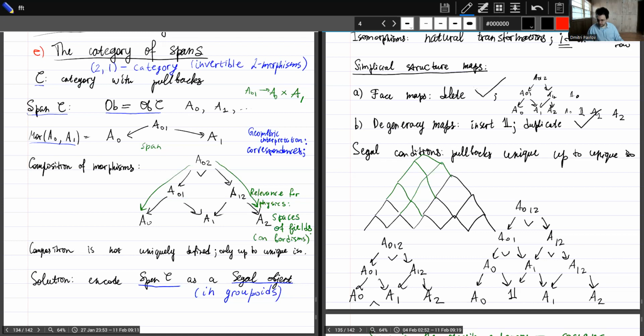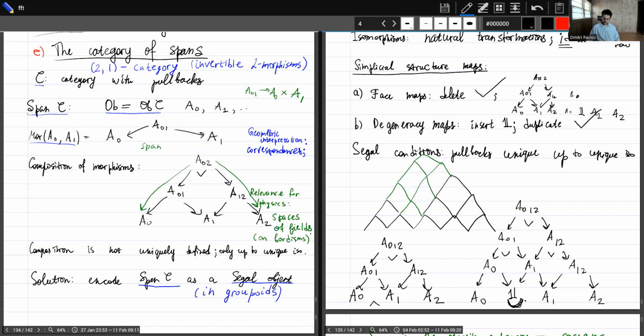If we allow the isomorphisms there, we get an equivalent two-category. Oh, you mean why we insert the specific object? Well, we have to insert something, right?